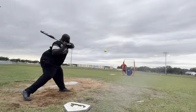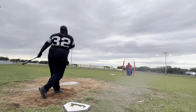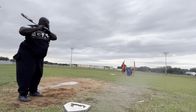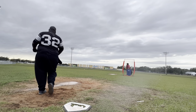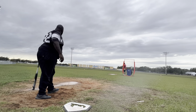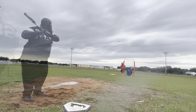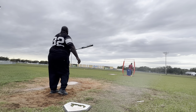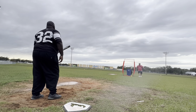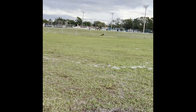All right, let's go. Damn, my bad. Good? Ooh. God damn. Again, we have a slight wind blowing in. There you go. There's the fence.